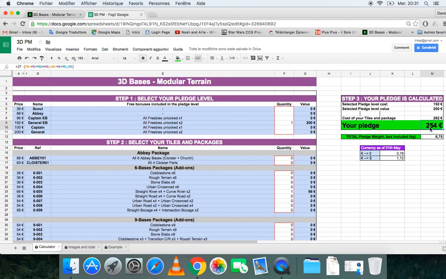When the Kickstarter is over, we will be collecting the pledge managers that you will send or share with us, so that we can understand what add-ons you chose and want. Our pledge manager can go a bit further, however, for those who want more information. At the bottom of the page, you see there are 3 tabs. The second tab, called image and total, has also some nice information. Let's click on it.